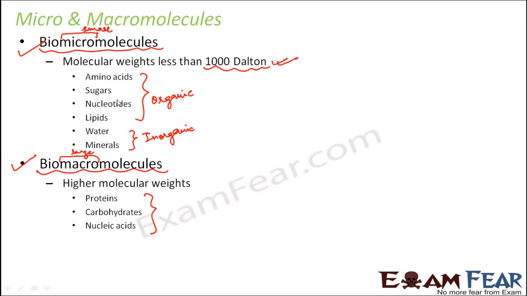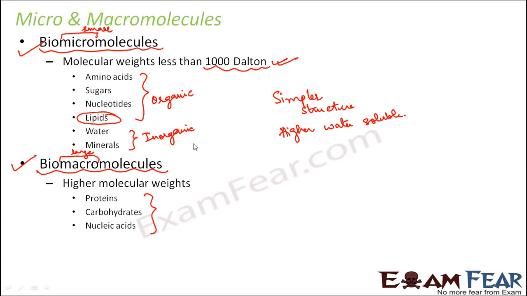Now, when we compare the structure of micromolecules with macromolecules, it is seen that the micromolecules have a comparatively simpler structure. That's because the macromolecules are formed from micromolecules. When many micromolecules come together, they form a macromolecule. So it is obvious that the structure of a macromolecule will be more complex than a micromolecule. Also, micromolecules generally have a higher water solubility; most of them are soluble in water. However, there is an exception, and the exception is lipids. Lipids are the only micromolecules which are insoluble in water.